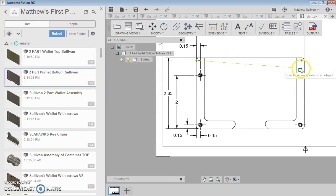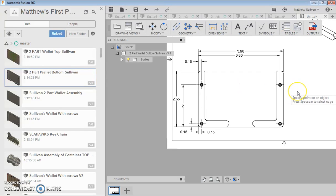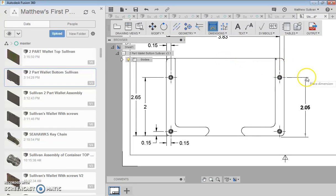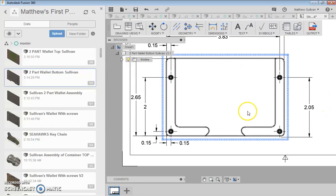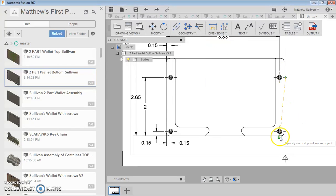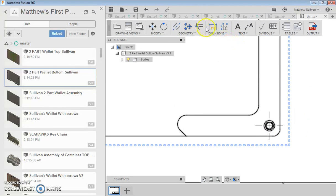we need all of our dimensions over and this dimension from here to here. Oops, see, that's a problem whenever you select with the regular dimension tool, it gives you some really weird numbers. I don't know how to Control Z. Linear dimension, select here. Oh, you know what? I know what I'm doing. I'm selecting like this point here. So linear dimension.